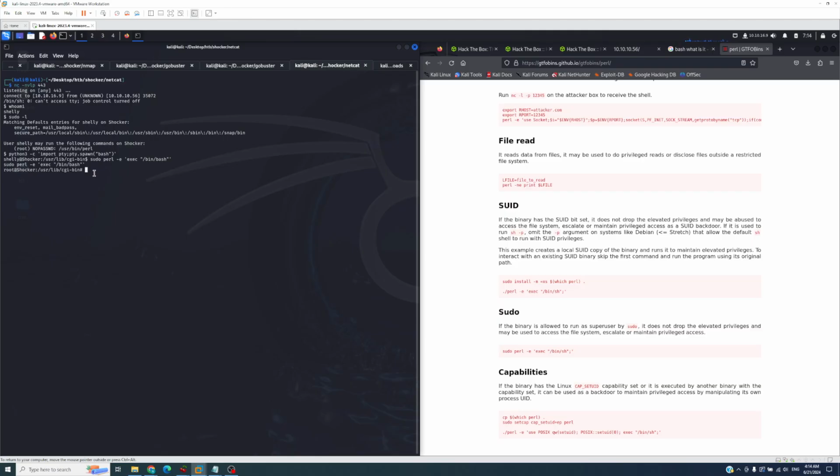So here we go. Executed Perl as admin. Now who am I? Now I'm root. I can cd to root. Look here, cat root.txt. Bam, that's it. Finished. I'd have to get the user one too to submit both the flags.